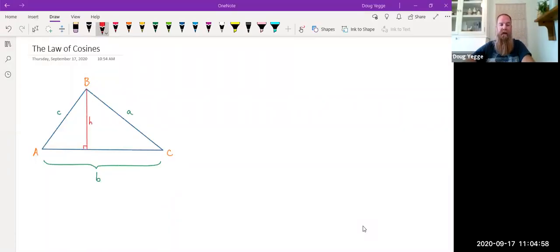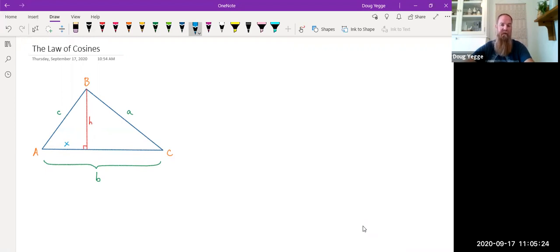We have a triangle ABC where I've dropped the height right here straight down from angle B. And notice that that formed a right triangle. It formed 2 right triangles, in fact, one on the left side of H and one on the right side of H. And so in order to derive this law, we're going to label this bottom piece right here of the right triangle on the left, side X.